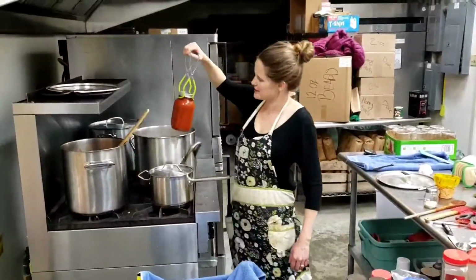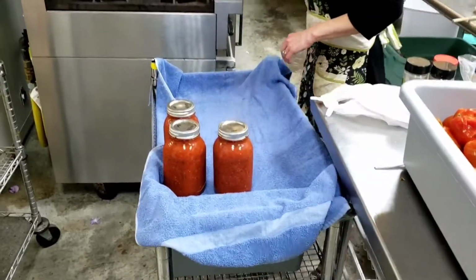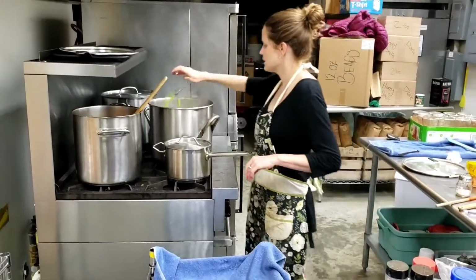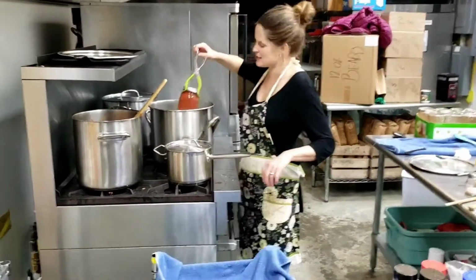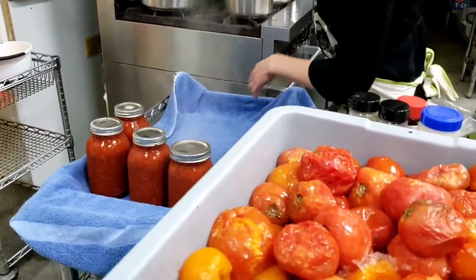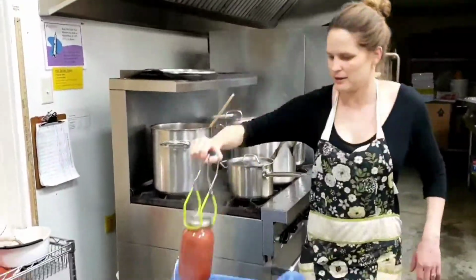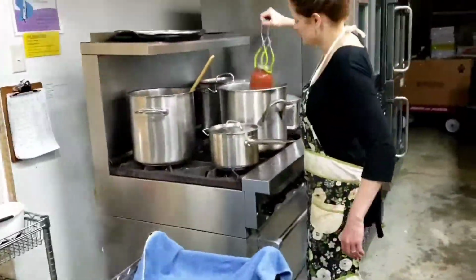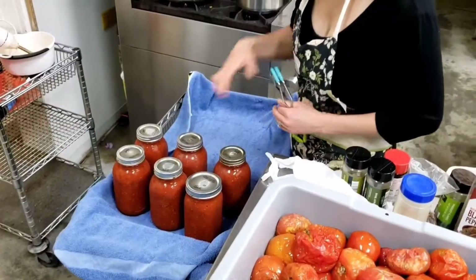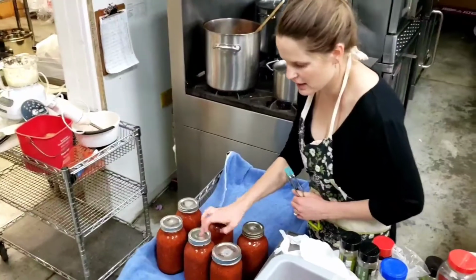Now it's been 40 minutes, so we are going to take our nice hot jars out of the water bath canner, and we should start to hear some popping as they start to seal. As they cool, they will start popping. You want to give them a little bit of space. I didn't hear the popping sound, but you can touch them too and feel that they're not popped.